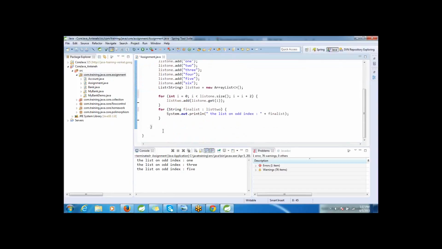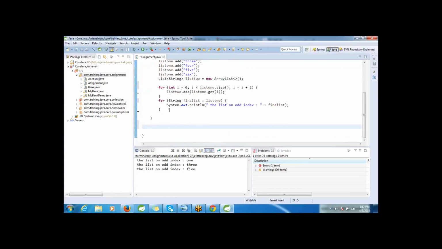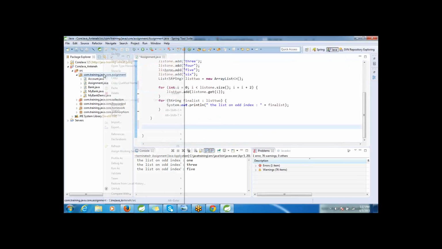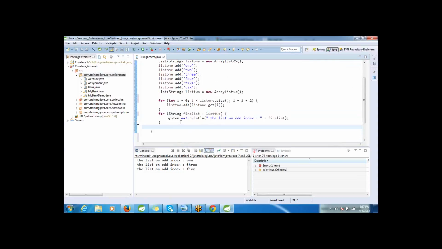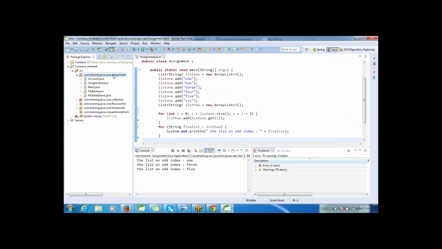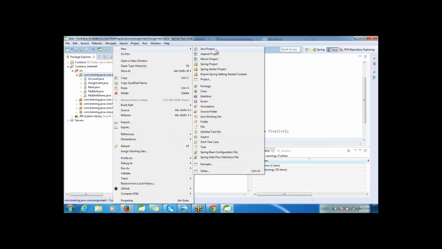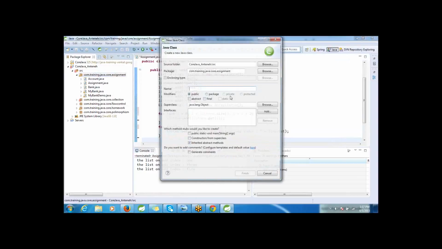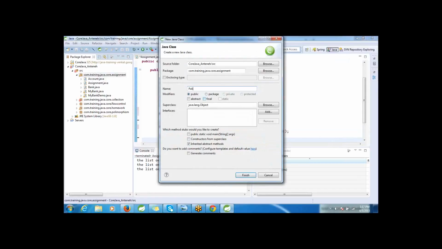Okay, let's create another program then. Or do you want to do it right on this one itself? It's all the same, right? Do comment them out. What about if we create another class? That's even better, that's what I suggested. So we can also exercise it. Class 2. Palindrome.